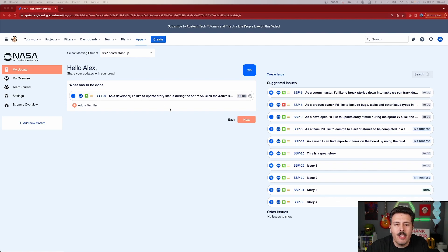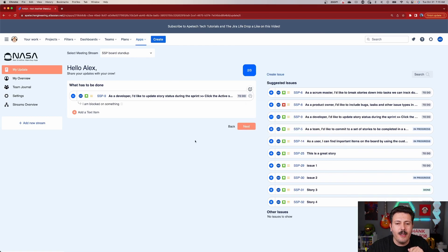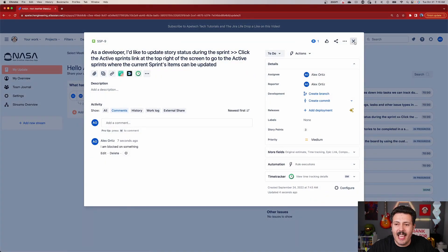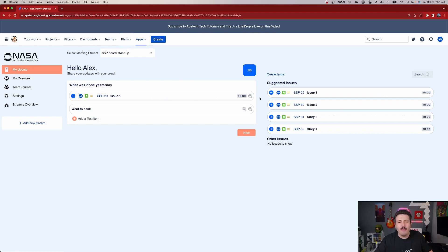When you're preparing — what has been done, what are you going to work on today, and any impediments — there's a little bubble you can click to create a comment, like 'I was out sick.' If you add a valuable comment, such as being blocked on something, you can also push that comment into Jira. So you can either keep the comment just visible within the NASA app, or push it into Jira. If I click the little check mark, the comment goes into Jira — and you can confirm a comment was indeed added on the issue.